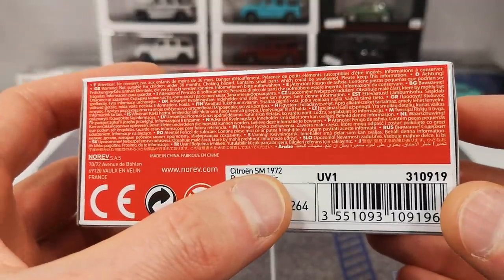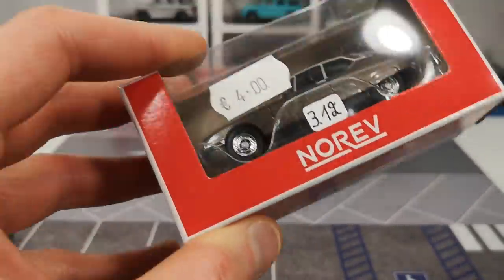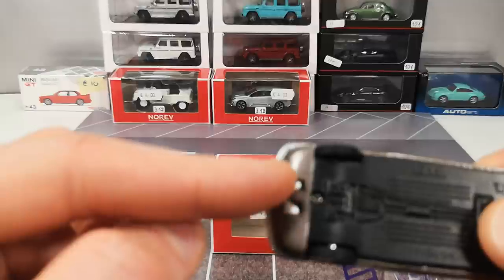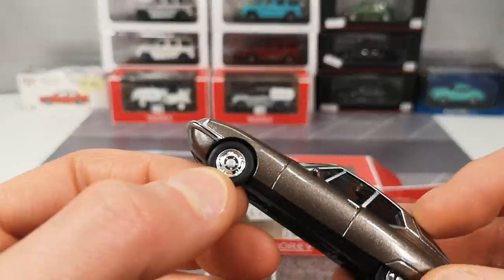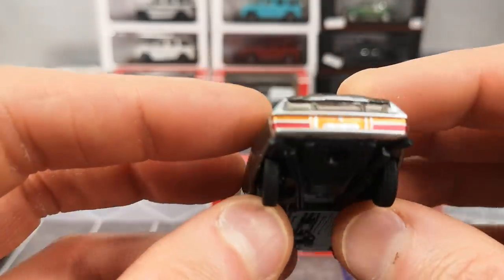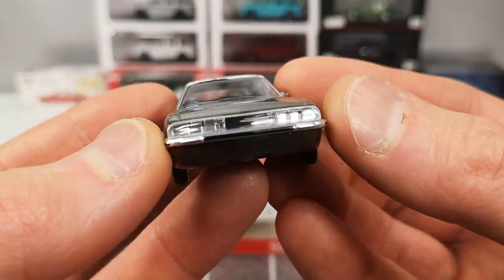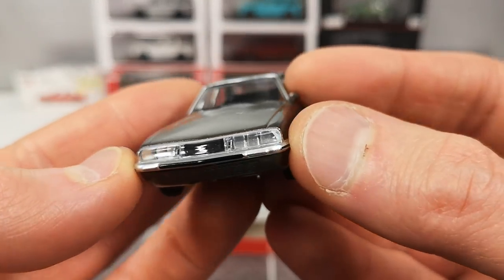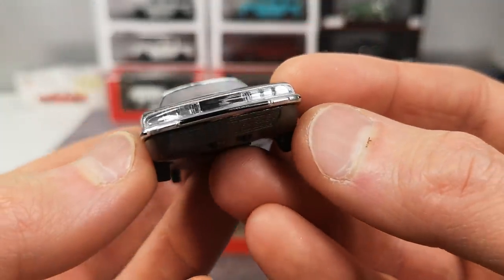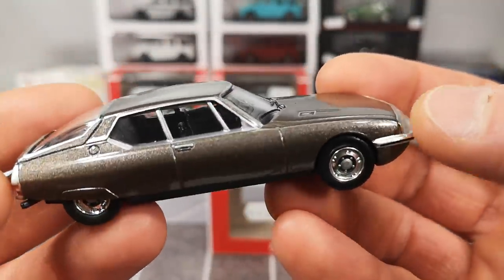Here we've got the Citroën SM 1972 in brown metallic — 2021 release — although it looks more like gray metallic to me. Plastic base, though the front part is metal. Classic model, so rubber tires with Atletic rims. Got the exhaust sticking out from both sides. Nicely detailed in the back. This is the Citroën that has the Maserati engine. The whole front part is a plastic piece for the headlights, running all the way across — accurate to the real vehicle. Only one side mirror, like they were back in the day. Very nice model, but huge in size.